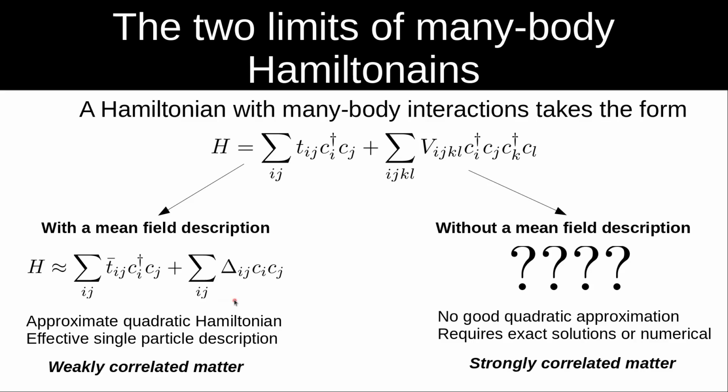And this regime is, for example, the regime where we have quantum spin liquid physics, or the regime where we have fractional Chern insulators. And of course, if we want to find an accurate estimate of the phase diagram of an interacting model, the methods that we are going to focus on today allow us to tackle precisely this regime, the regime where we don't have an effective mean field Hamiltonian, and the regime that requires an exact numerical solution. And this is what we usually call strongly correlated quantum matter.